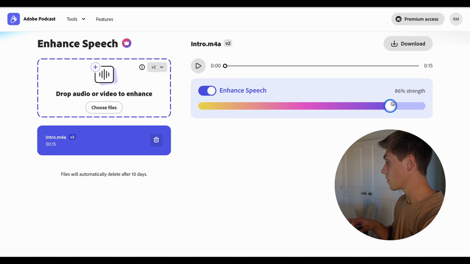And then it's nice because you can play it back with the strength. So I'll play it here with this 90% strength, and you can hear that. North Sumatra is one of only 2 places left in the world where you can see wild orangutans. Okay, not bad. But if we go back to 30%, North Sumatra is one of only 2 places left in the world where you can see wild orangutans. To me, that just sounds a lot better.